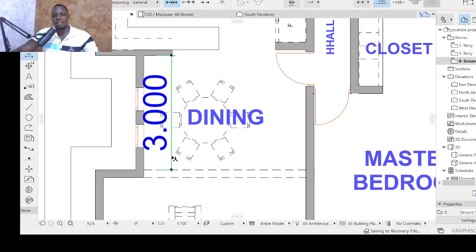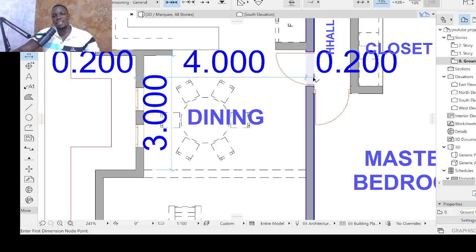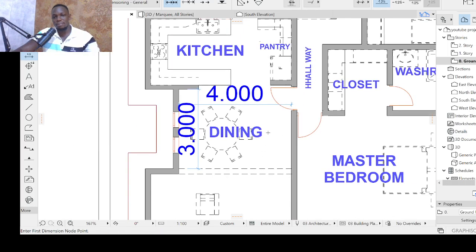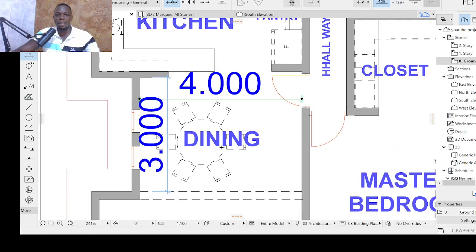That is a space where you can easily fit a dining set, and you remain with some other space for circulation.